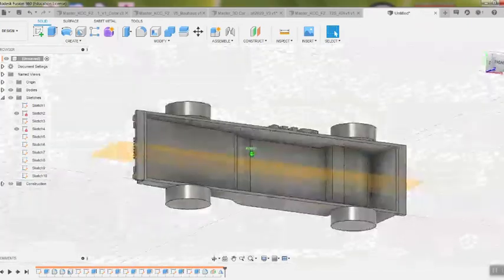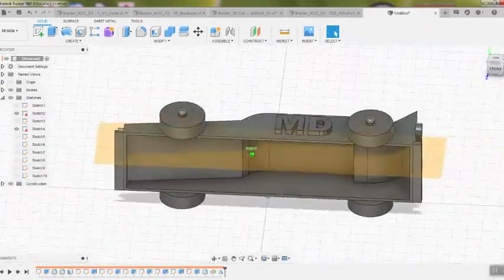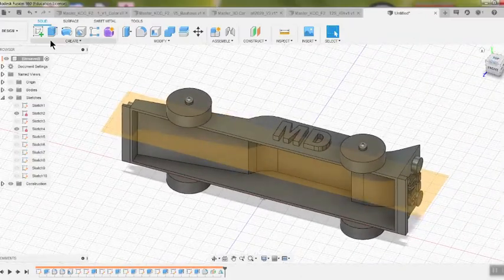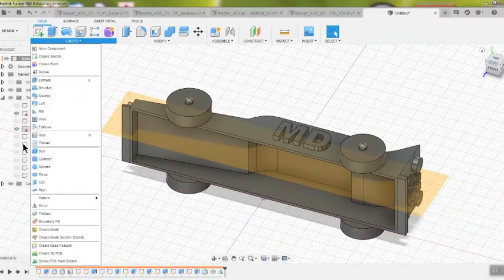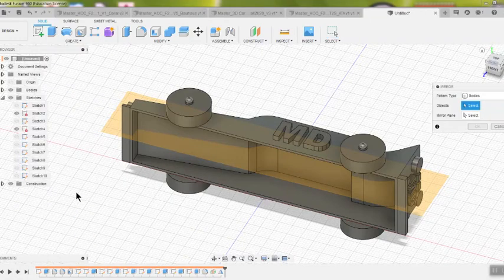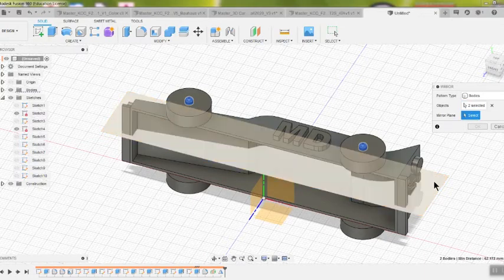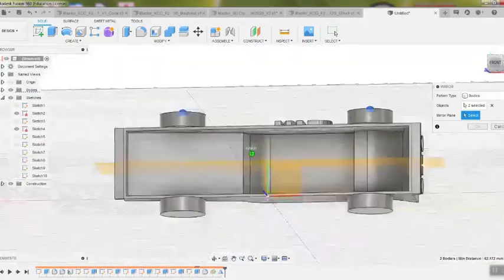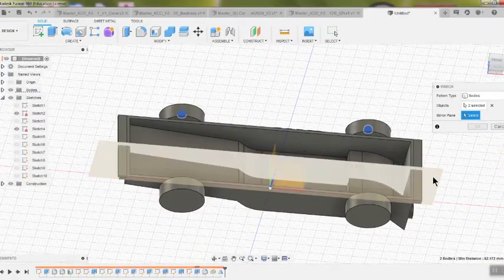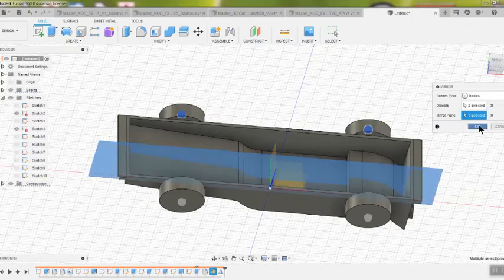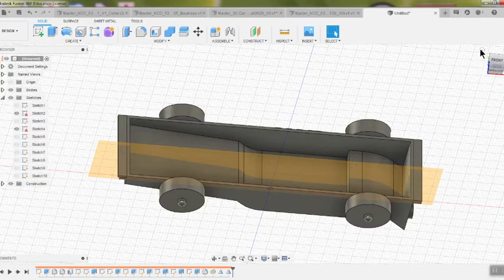Okay, looks like we missed the axles. No big deal. Here we go. We're going to come back over to Create, left click and release. Scroll down to Mirror, left click and release. And let's grab those axles. I'm holding down the Shift button. We're going to select axle 1, we're going to select axle 2. And then we're going to select, and I'm going to navigate just to show you that it pops in, the plane that we're going to mirror across. And there you go. And let's left click and release the OK button.